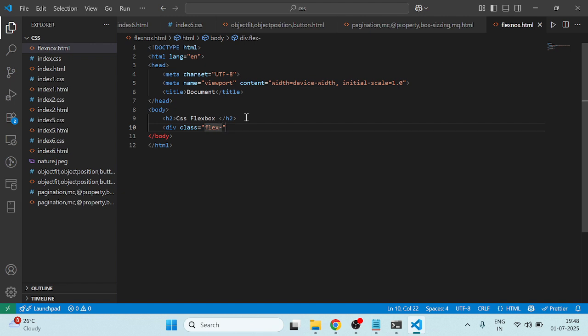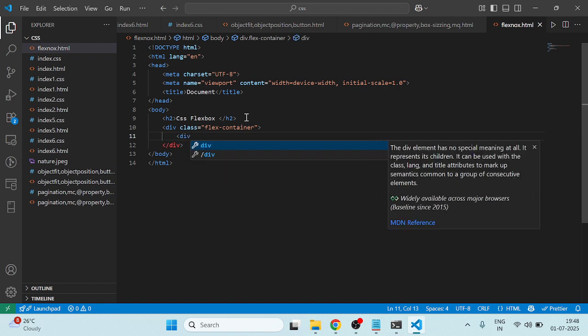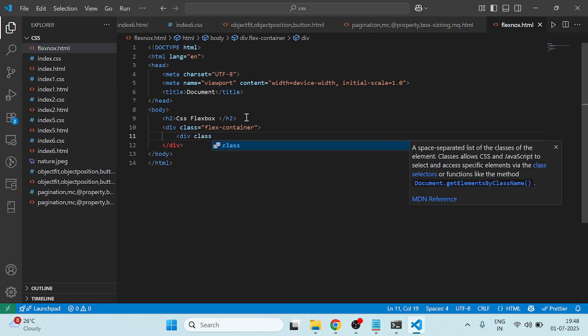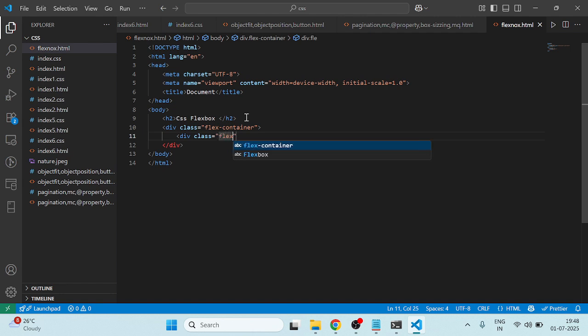I'm taking flex container as the class, and here I'm going to take a div with class flex item. Okay, flex item is the class name, and here I'm taking item 1.